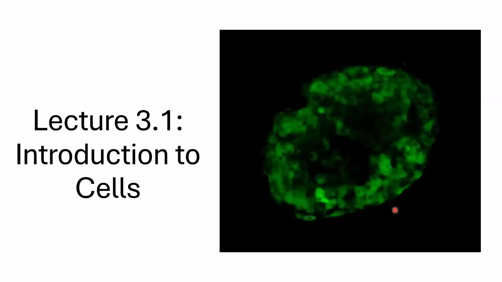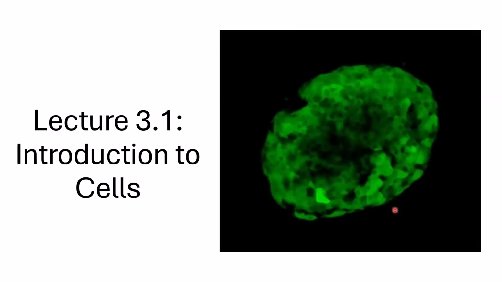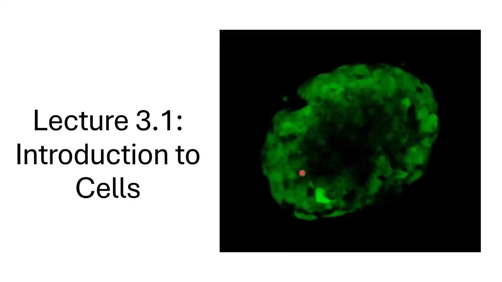Welcome to Lecture 3.1, in which we will begin discussing cells and cell theory. This over here is a video from early in my PhD, featuring beta cells which release insulin in response to glucose to maintain our blood glucose levels. You can see the nuclei of each cell, and how these cells are all flashing green together, which represents a response to glucose. If you're curious and would like to learn more, feel free to come talk to me.